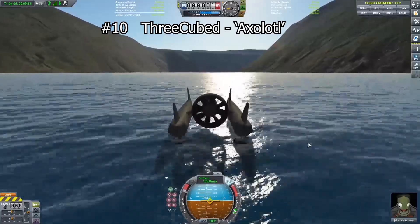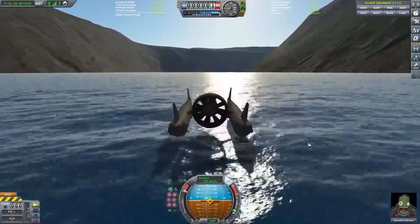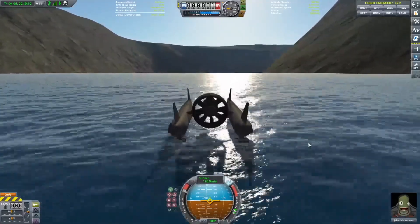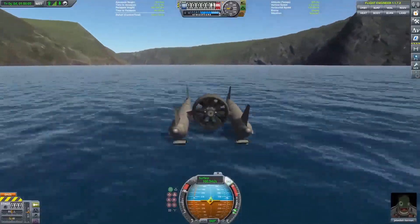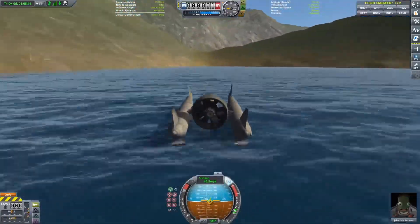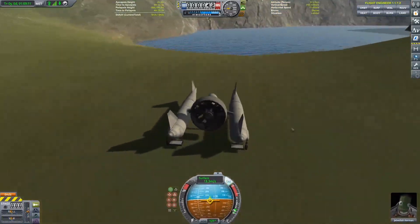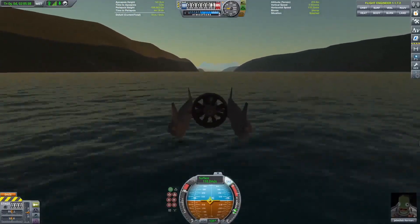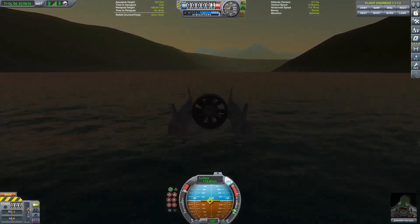To start off at number 10 is one of the magnificent boat submissions I received. I could have made a top 10 list of just the boats, but I forced myself to pick just one. My favorite was Three Cubes Axolotl, a high-speed propeller-driven catamaran. I liked a lot of things about it, including the ducted fan aesthetic, the interesting solution to the obstacles in the river, and the fact that it was fairly quick for a boat — though fairly quick for a boat still means 2 hours, 12 minutes, and 47 seconds to complete the course. That combination is what made it my favorite of the extreme yachting submissions.